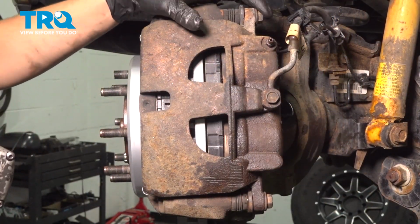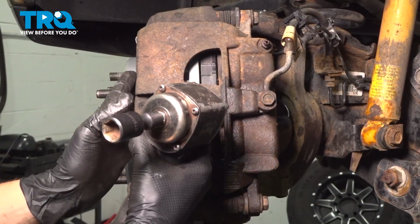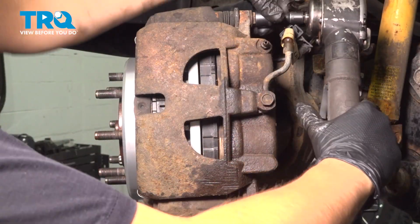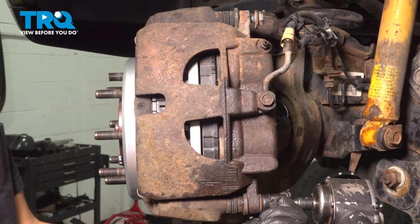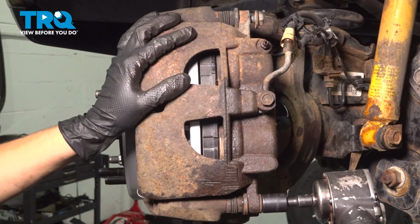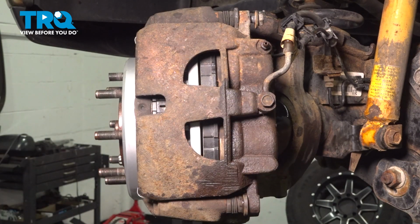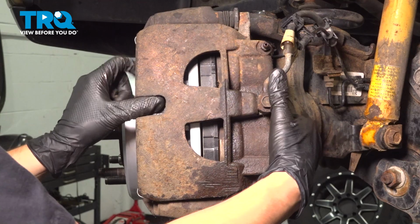Now we have to remove the two 17mm bolts that hold the caliper onto the bracket. The pads, unfortunately, can only come out through the outside, so we have to separate this. Take one out. Leave that in a couple threads so it can hold the caliper for you. Remove the bottom one. Now remove both. Pull the caliper off.